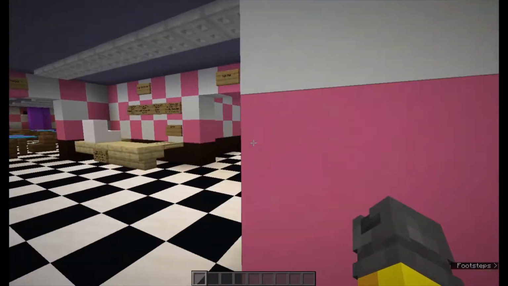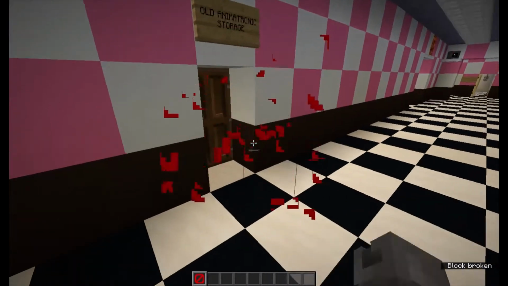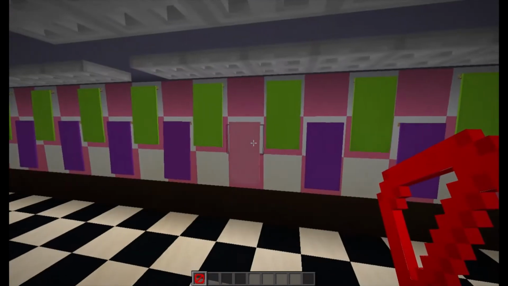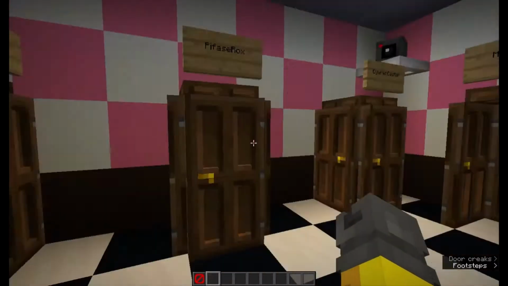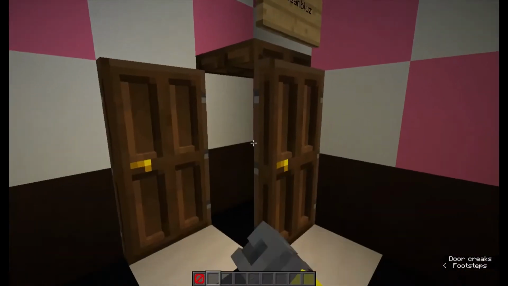Now we're moving on to the main hall, which leads out into the rest of it. Why are there barriers here? Oh, by the way, one here is not like the other. I bet you can't find it. Yeah, it's this one. It's actually lime. No one ever knew where this was. It was a secret area. This is where all the old animatronics were.